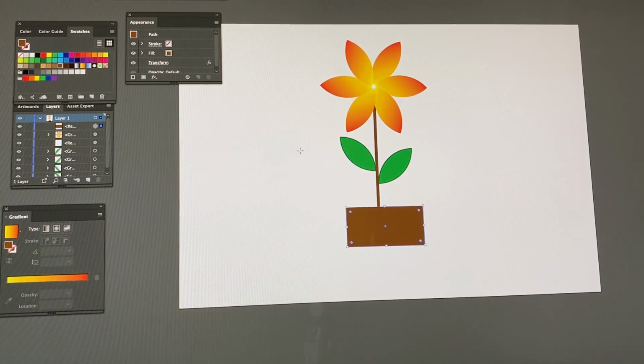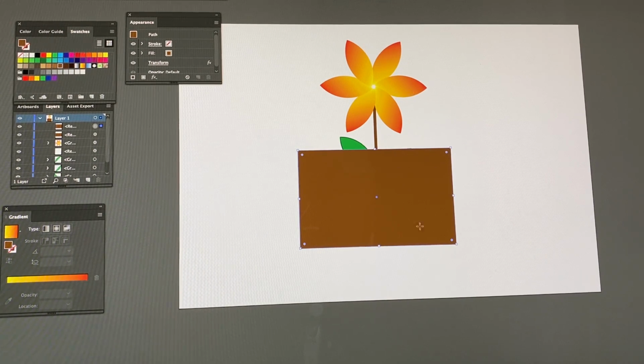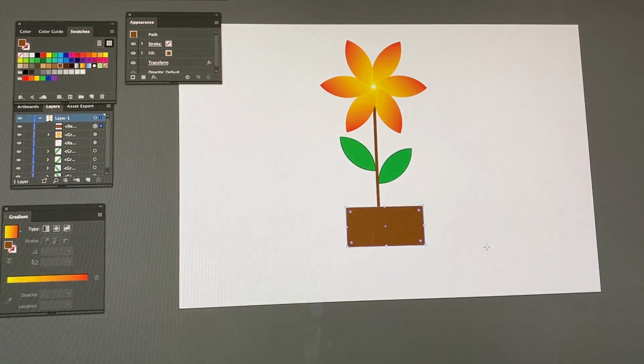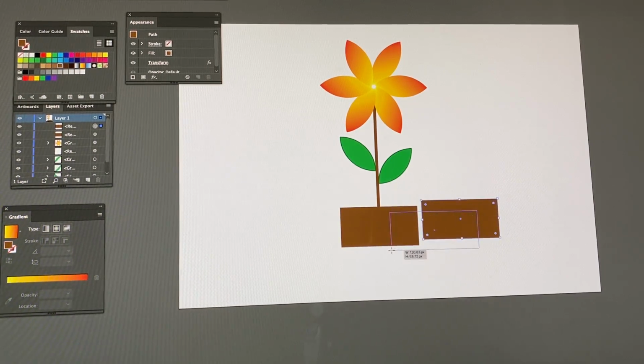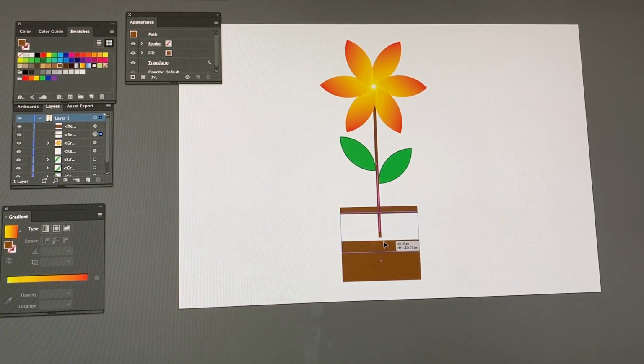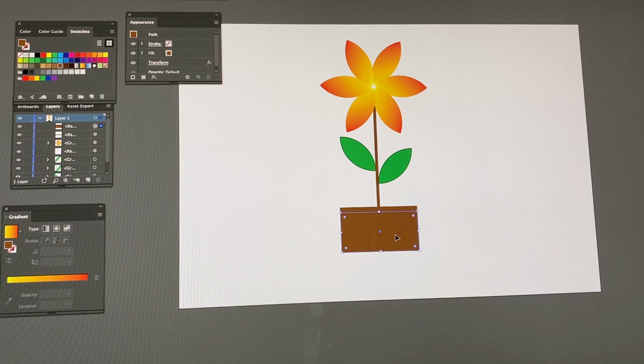Okay. Now cancel. Go back. This one. Now we will not make it too complicated. Command, Control C, Control V. Another one. Bring it under it. And the first one, we will make it like a flower pot. And this time, we want to make this color a little bit lighter.